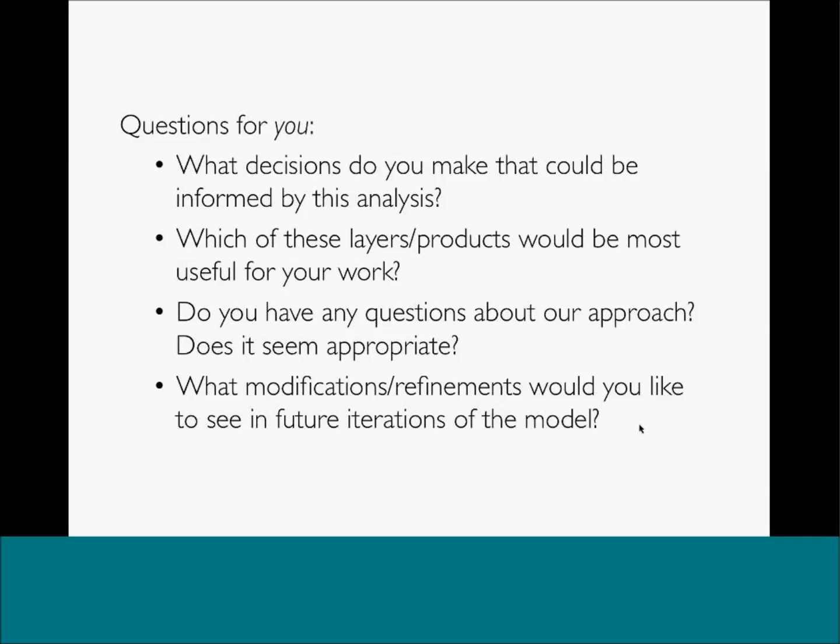We received a question via chat, and the question is, are you aware of ongoing U.S. Forest Service work on the SSN and STARS spatial modeling on stream networks? Seems like a lot of potential to merge the two efforts and combine temperature predictions with this work on mapping resiliency. Yeah, that's a really good idea.